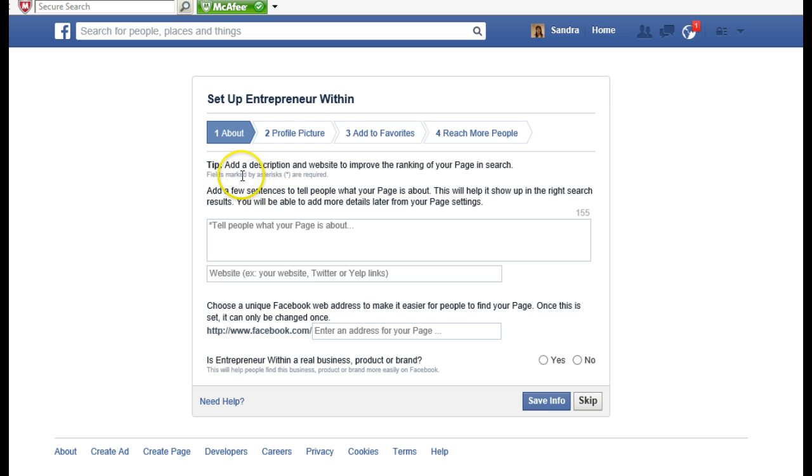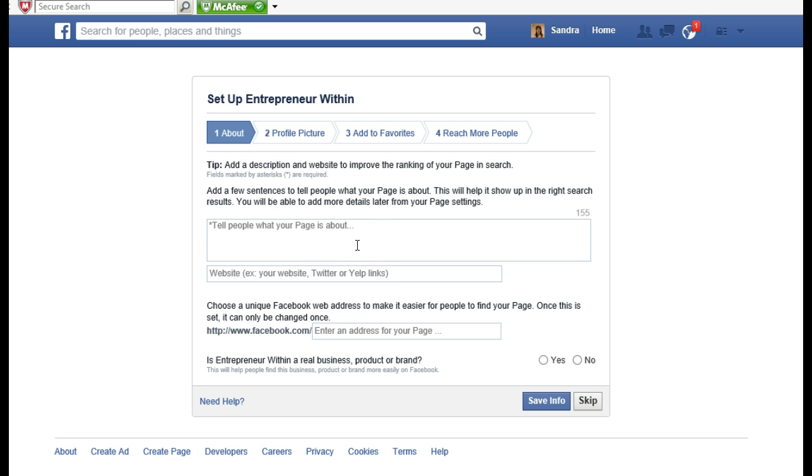Just go through and follow the information. Fill out the information you can. Here you'll put your website link, and this is Twitter, whatever. You may not have a website, but you may have a Twitter page, so you'll put your Twitter link in here as well. And just follow through. Read what they tell you to do. You have 155 characters here to tell people what your page is about.